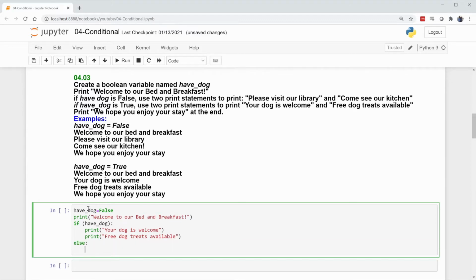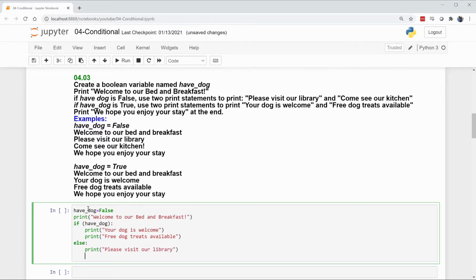Again, there are only 2 conditions. Either you have a dog or you don't have a dog. It's a Boolean. So I can capture this with an else. Print this is our library.